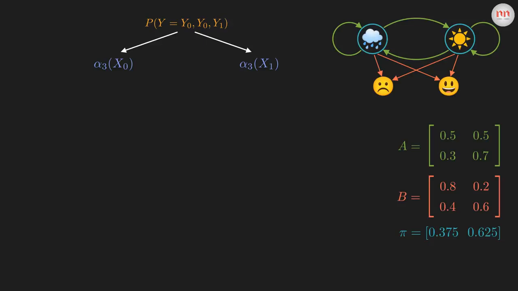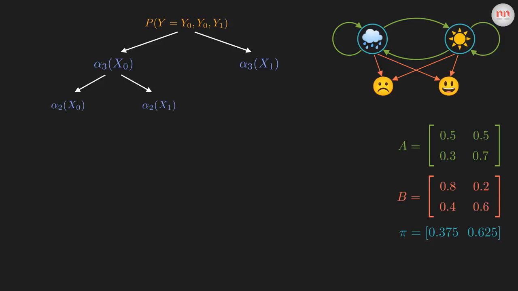For alpha 3 x0, these two cases will arise: the sequences of length 2 ending with x0 and with x1. According to our notation, there will be alpha 2 x0 and alpha 2 x1. But how can we use these to compute the parent node? Feel free to pause and think about it, because this is the most important realization here.